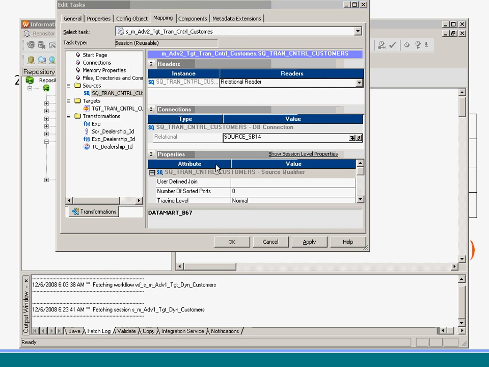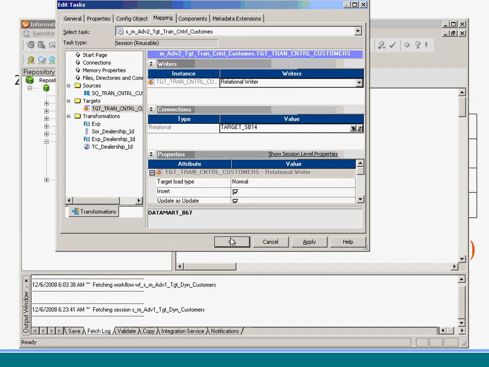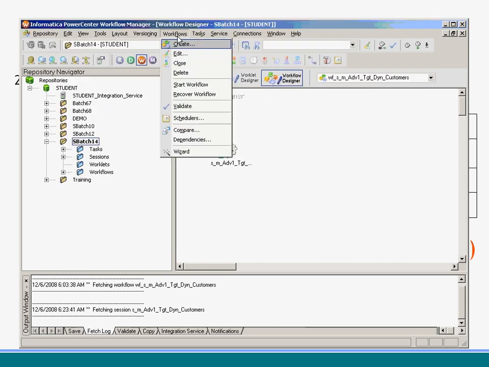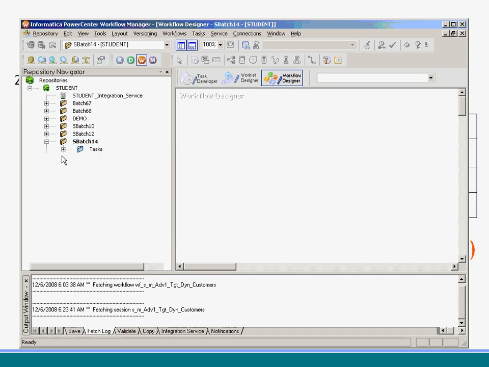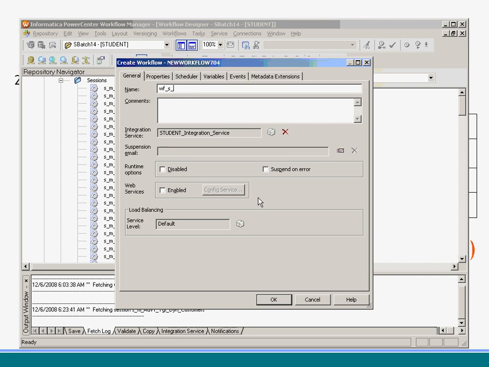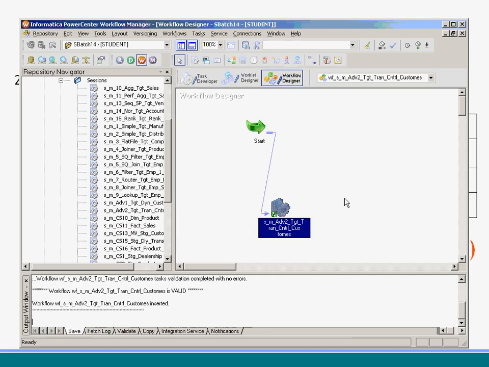Target connection, target SP14. Change bulk to normal. So, advanced topic 2. Save your work. Now execute this.